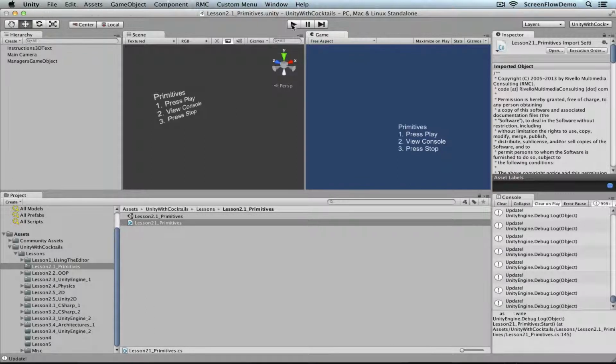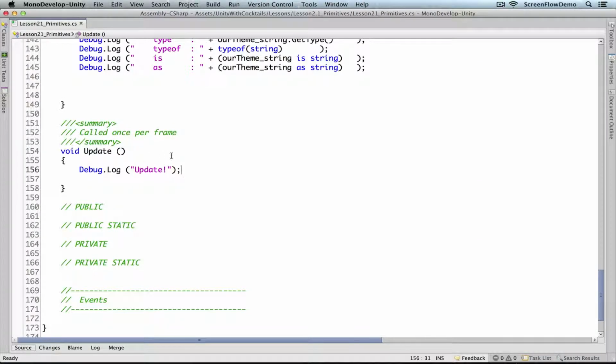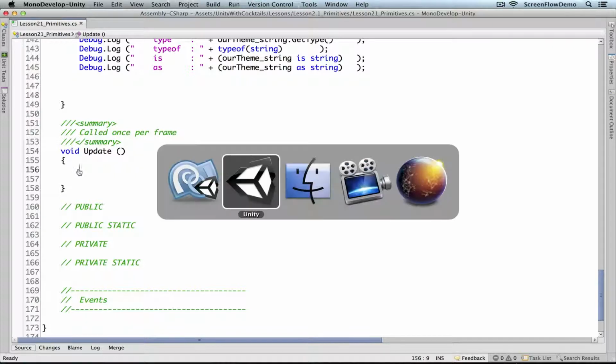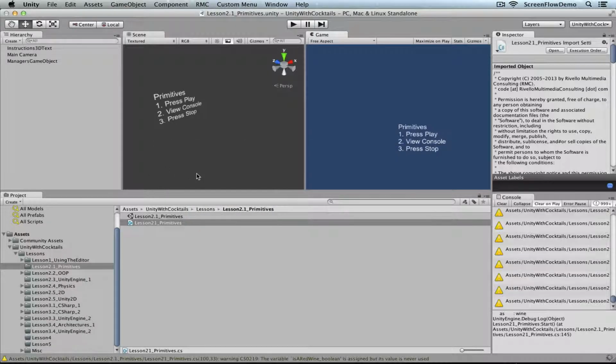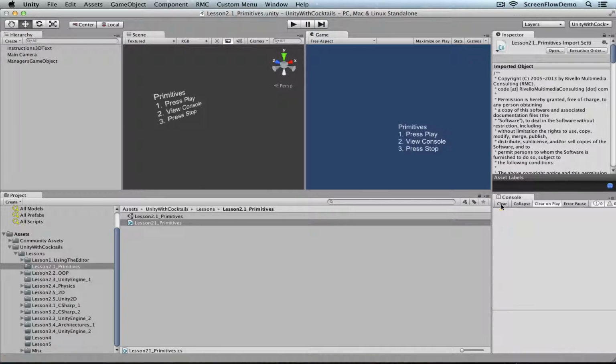So the reason that you would put code inside Start is to execute exactly once, and the reason you put code into Update is so you can have it execute more than once. And the following projects that we'll do will take advantage of both of those as well as some other things. Let me take one more look at Unity itself. I think we've covered everything. We can see some errors are popping up here, but that's no big deal.